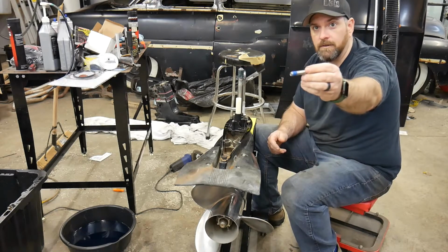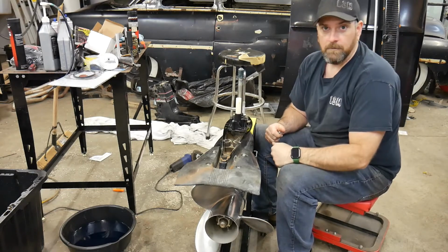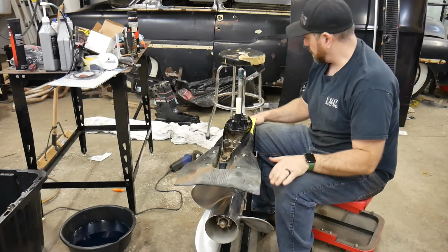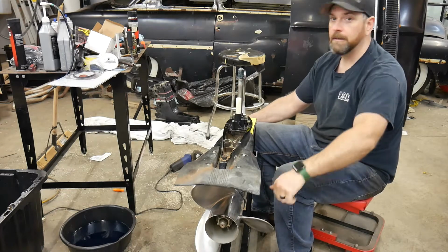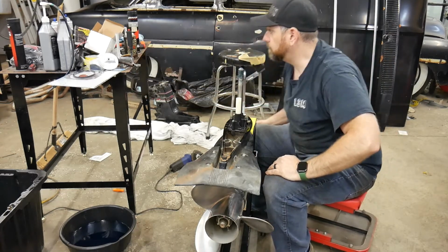The new ones come with Loctite on it. I don't have any blue Loctite. I've only got red, and I don't want to put red on that because I'll never get the bolt back off. So I'll just make sure it's good and tight, and that's it. So let's get these two halves back together and get this drive back on the boat.